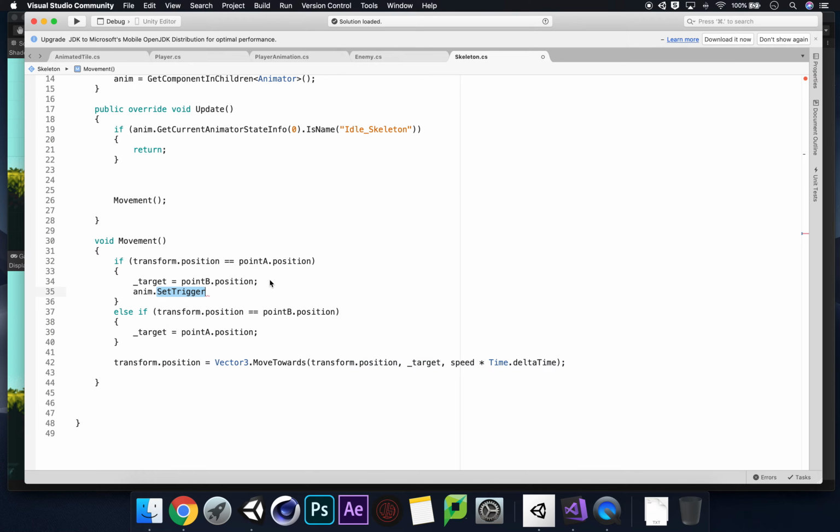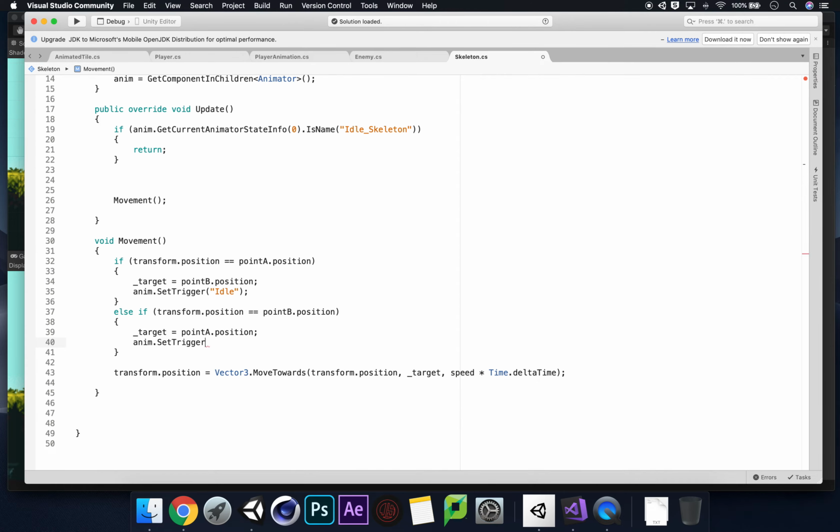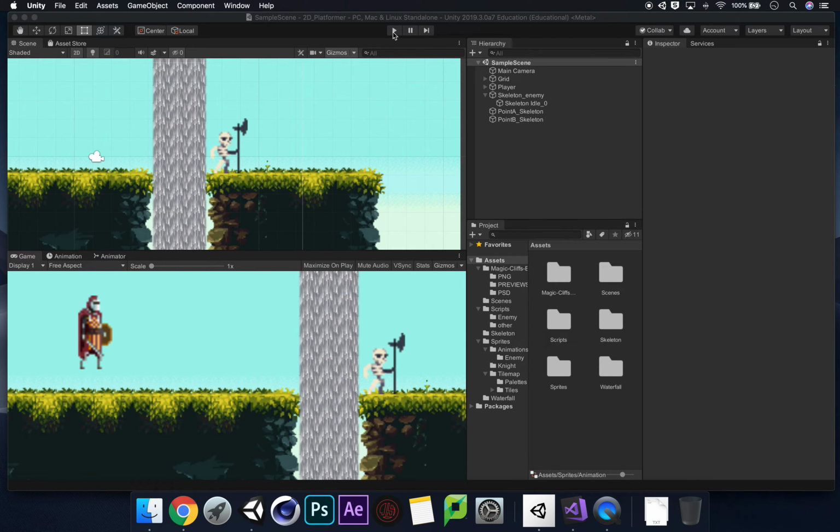Anim.SetTrigger, and the animation we are triggering off is idle because it's already within our parameters. And again, anim.SetTrigger. We're then calling up that idle parameter. Cool, lovely. So if we save that from this, press play.